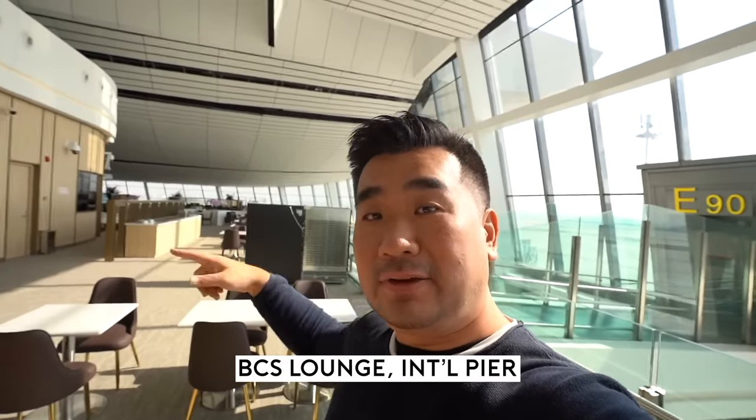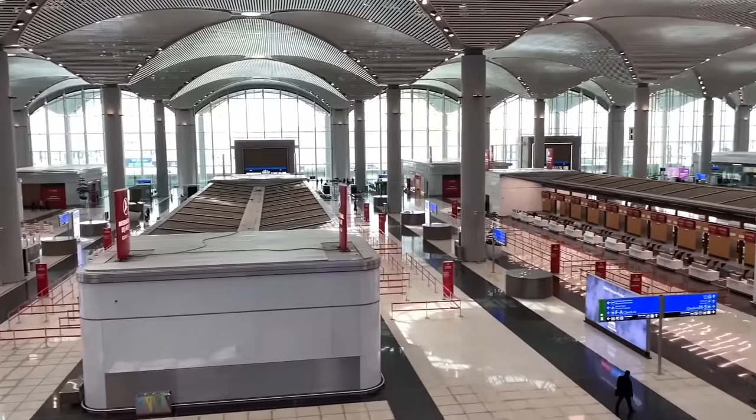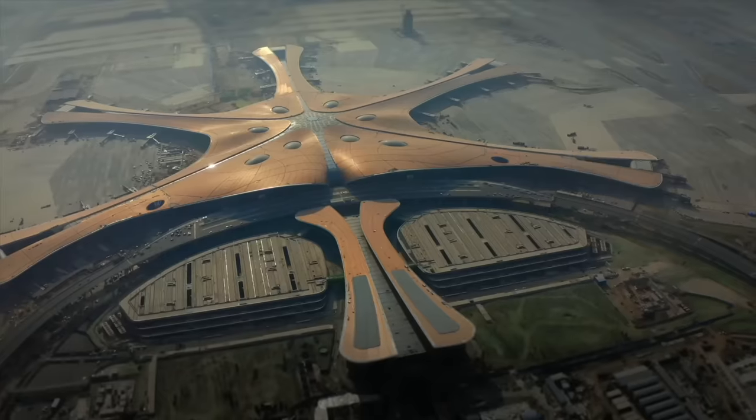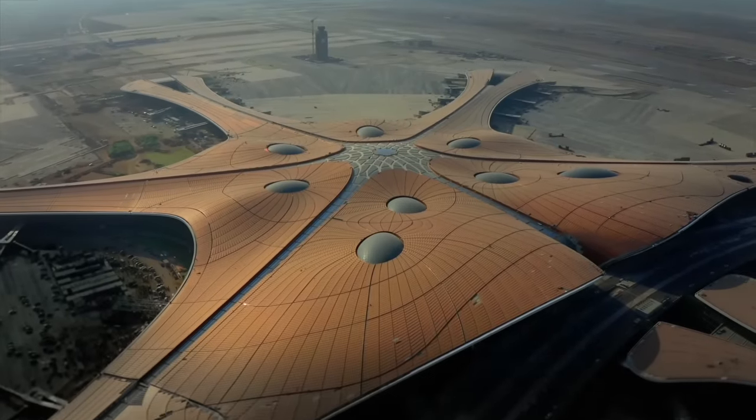What's impressive is the bridge behind me — you can board directly from the lounge onto the airplane. Comparing Daxing with Istanbul, which opened in April this year, they're both mega airports projected to have 100 million passengers in due time. Both Istanbul and Daxing are brand new, built on a clean sheet as 21st-century airports with great connectivity, technology, and features. The new Istanbul Airport is a long rectangular shape built like a Turkish palace — very grand, but very long to walk from one end to the other. The starfish-shaped Daxing Airport is quite smart — I walked from one end to the other in no more than 10 minutes because of that five-pier starfish shape.